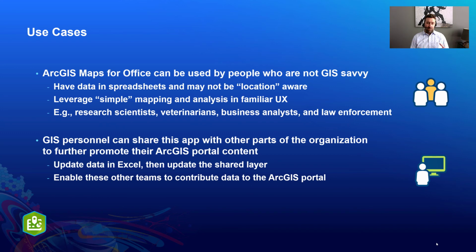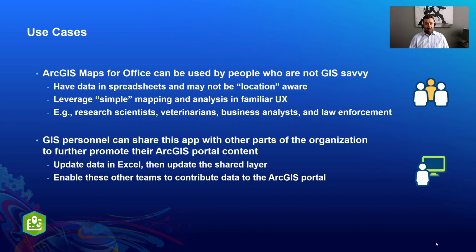And by empowering them with ArcGIS Maps for Office, they're able to take their spreadsheet data, and in addition to working with all the powerful charting capabilities, conditional formatting, pivot tables, all of this great stuff, they can now build and create maps. So they're authoring maps directly within Excel. And once they've made that map, they can go ahead and publish that map to their ArcGIS system, whether it's hosted online or managed on premises with Enterprise.